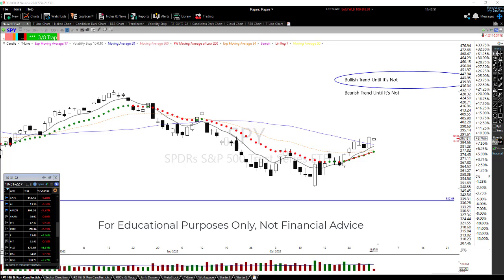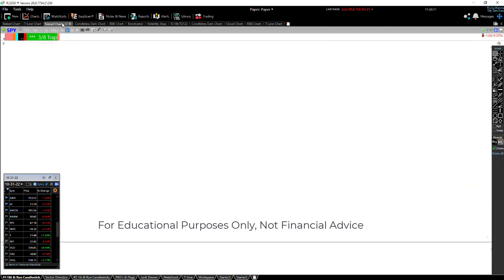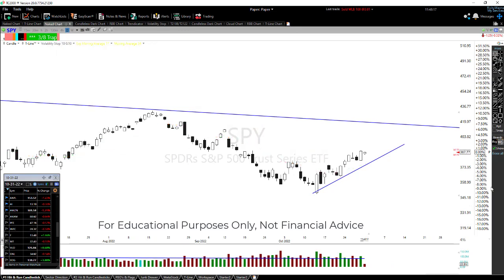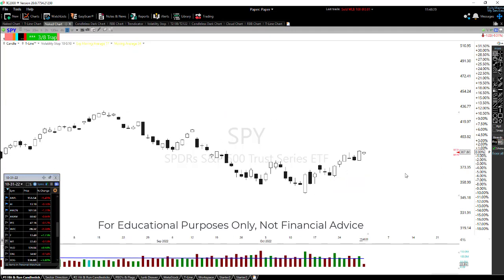Okay, so let's think about that. For those that are bearish, please take your time and explain why, because we are in a bullish trend. Now, with that said, it is important for every trader to have, I'm going to look at a naked chart to start with here, and we've got nothing there, okay? So it is important for a trader to declare what you are, just like we just did. Declare what you are. This is important.